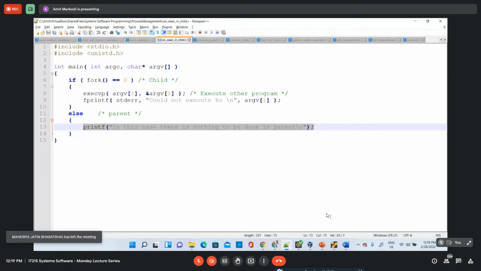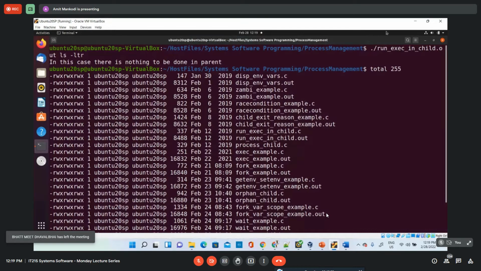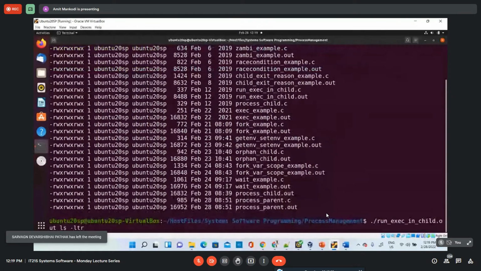And then in the child, we passed the ls command with the option ls minus ltr. And therefore, it is actually printing this particular value. I could run a different program also. It doesn't have to be always ls. So let's say I can run ps minus ajxf.